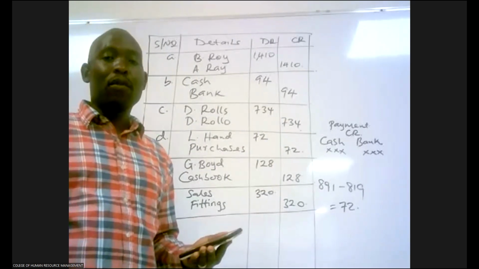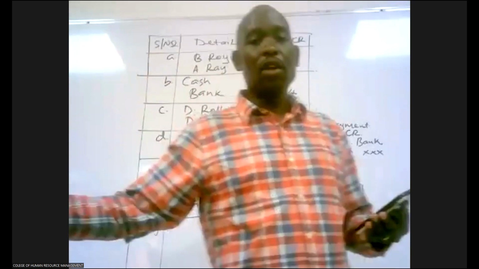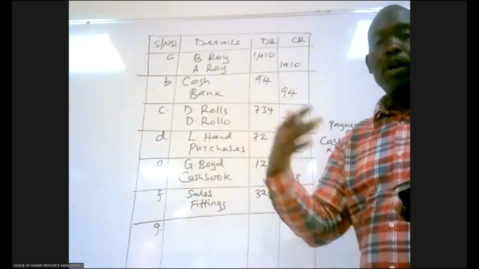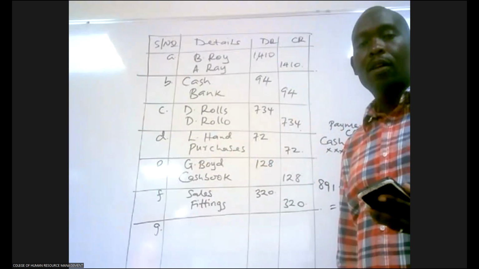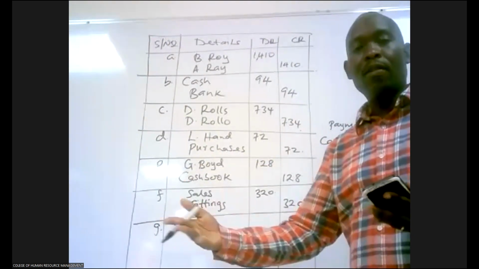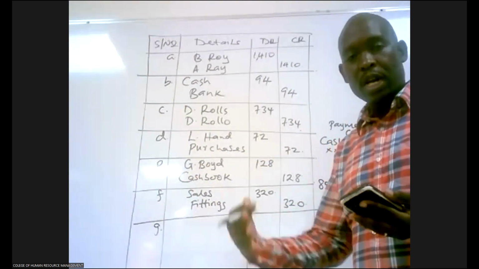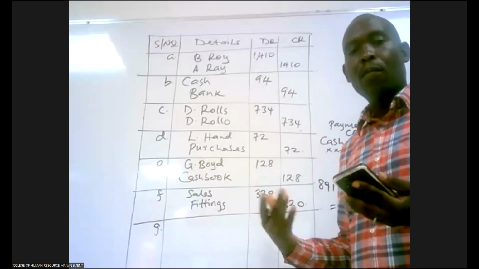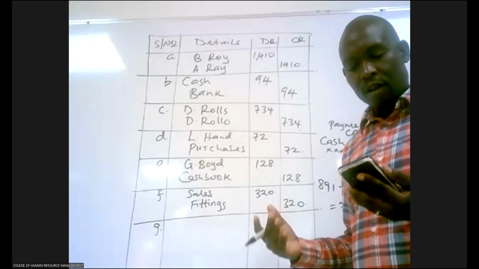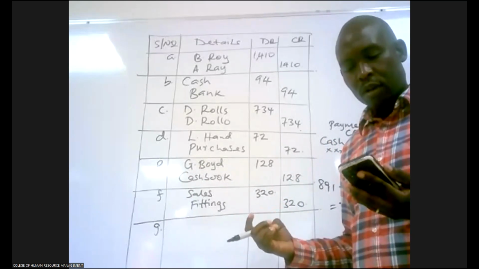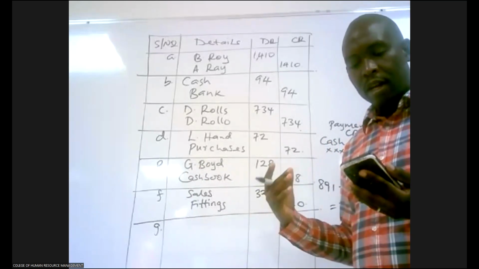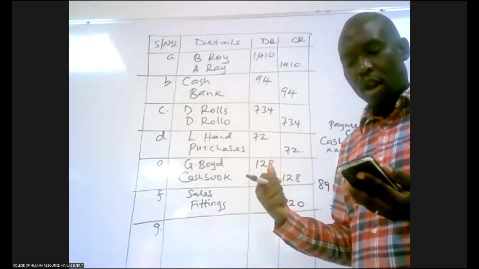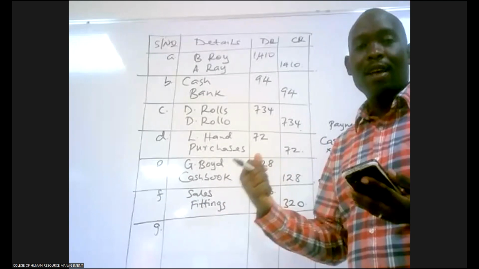When you withdraw money from the bank for business use, you debit cash because cash will be receiving that money. You credit bank because bank is going to be making a payment. It's a withdrawal, so you credit there. But if you read the statement now, it tells that the opposite was done. Instead of debiting cash and crediting bank, we are told it had been entered in the cash column on the credit side.